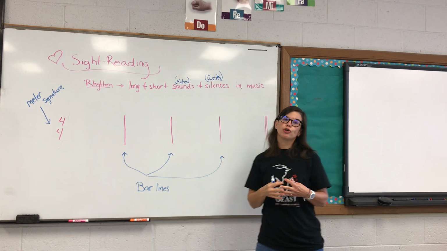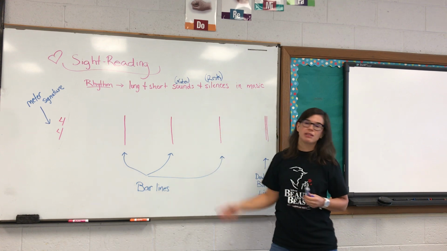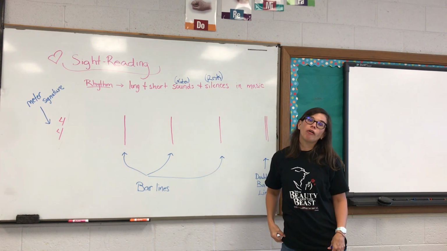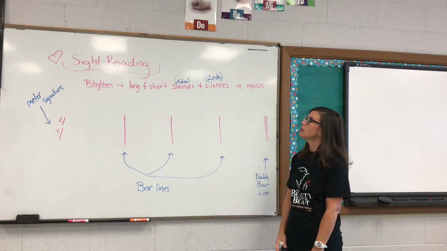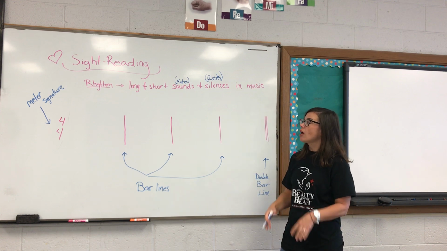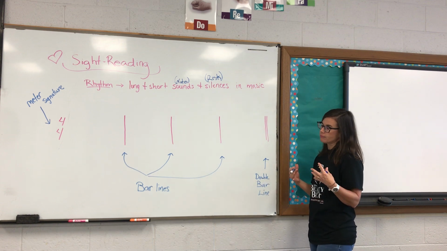By the way, I'm writing this up on my whiteboard. I would like for you to turn in your choir binder into the notebook section, and I want you to copy this down. Even if you already know this, okay? It's good practice, good review. So rhythm is long and short sounds and silences in music, long and short notes and rests, okay?